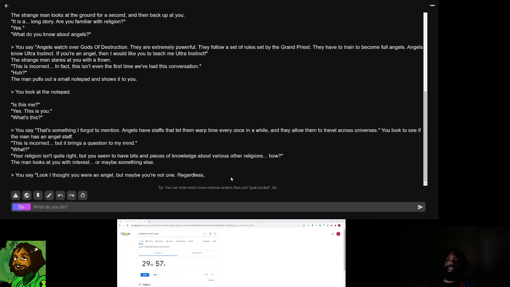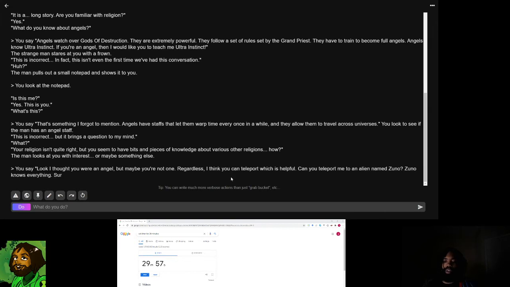Yeah, Zuno is a slept-on character in Dragon Ball for sure. He was introduced in Dragon Ball Super, and he's supposedly just an all-knowing being.